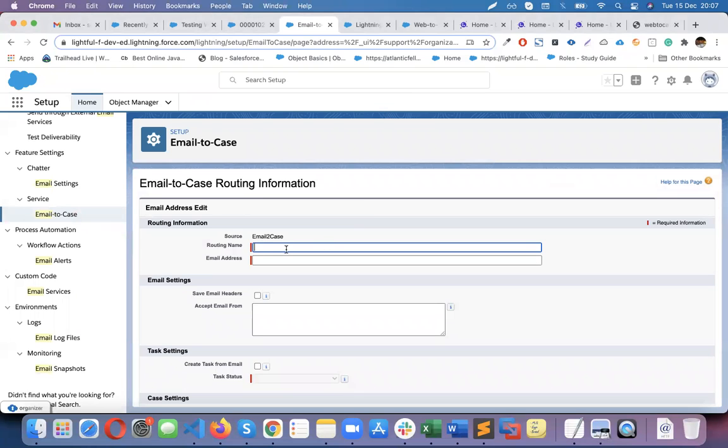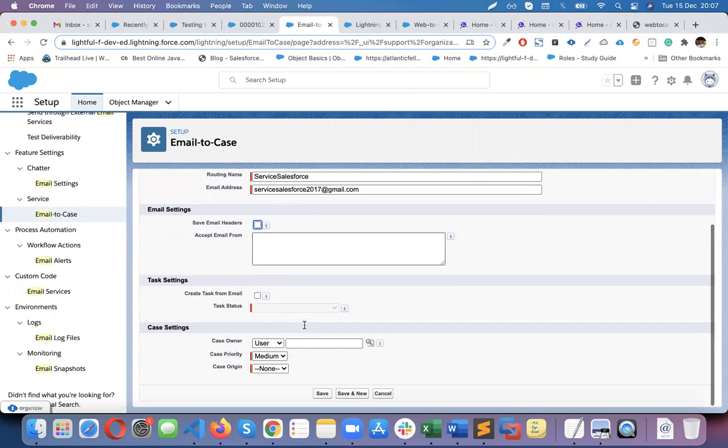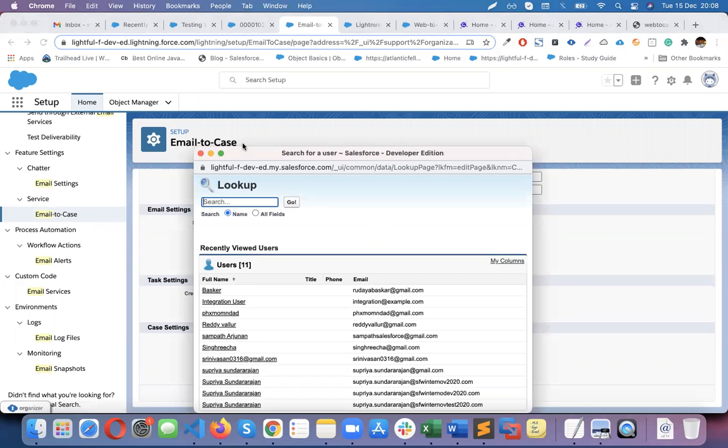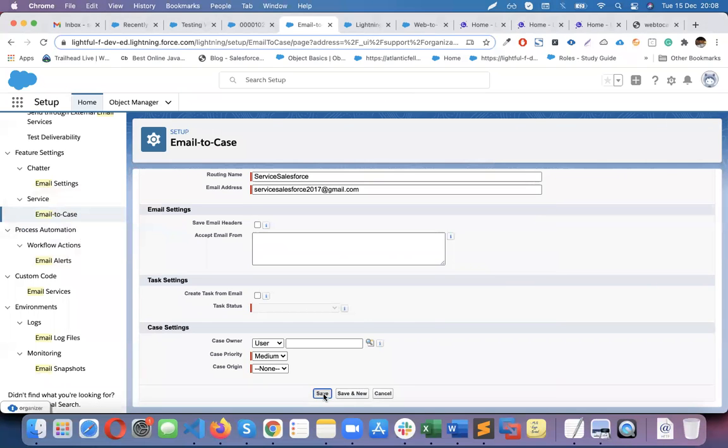The routing name is support Salesforce or service Salesforce. Okay, this is my email address. Save email address. You don't need to create users or assign users, case settings, no need actually, let it be. Yeah, save.